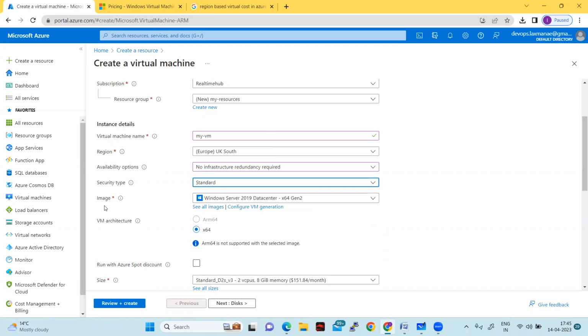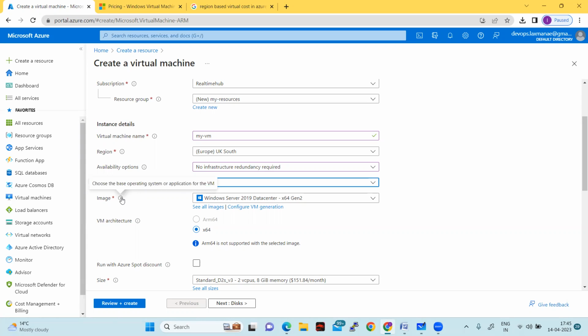Okay, then this is something that you also have to understand. If you look at the image here, what exactly is the image? The image is nothing but, for example, let's say you want your VM to be pre-installed with a particular Windows version of the operating system, or you want your virtual machine to be pre-installed with the Linux operating system.